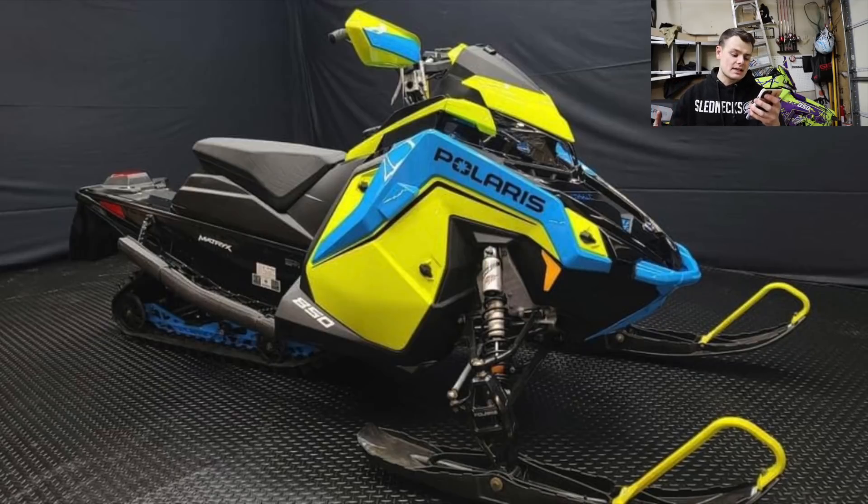Here's the next one. This is very similar to my dad's sled — he has an 850 2019 SKS with the lime squeeze and the blue, but this is on a Matrix. I don't know how I feel about this one. Honestly, it looks a little awkward. Something doesn't seem right — maybe it's the way the hood's black but you've got color going on everywhere else. The hood needs to be lime or blue or something to tie it in. The black doesn't flow, but this is a color scheme Polaris has done in the past, so it would make sense.